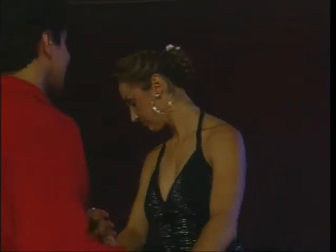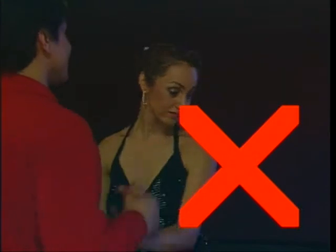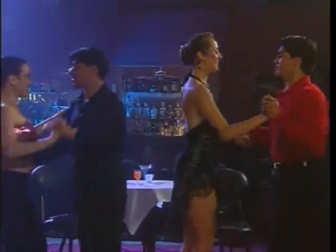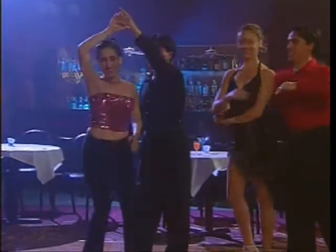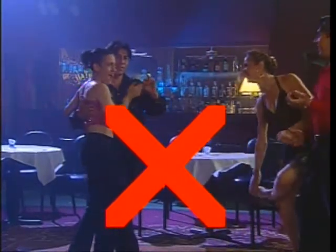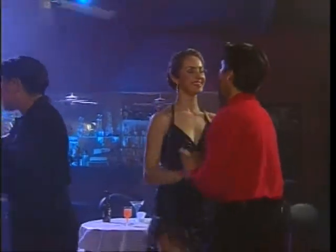Things you could do to your partner. Salsa is all about communication between man and woman. Pay attention to your partner. On the other hand, you can't focus on your partner alone. A good dancer always keeps attention to people around you and your partner.